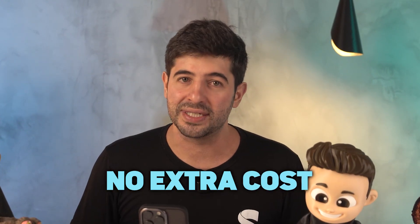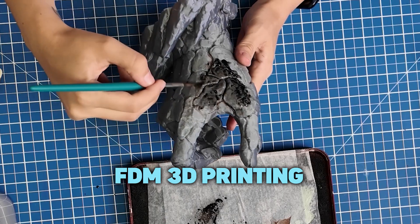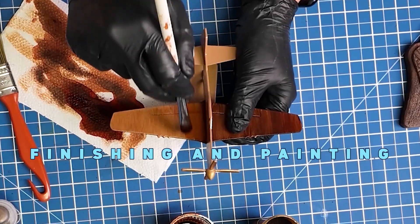More than that, we are launching a brand new painting course on STL Academy, with theory and techniques for anyone who wants to learn or improve their painting skills. If you're an STL Academy member, you'll get the new painting course for free. STL Academy is our 3D printing educational platform, launched during our last anniversary with three core courses: FDM 3D Printing, Fusion 360 Modeling, and our Entrepreneurship course from Zero Revenue. Since then, we have added resin 3D printing, social media for makers, product development, and now finishing and painting for 3D prints — our seventh course.